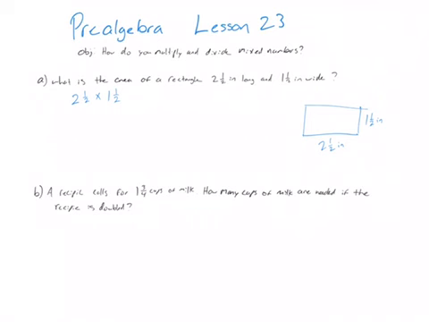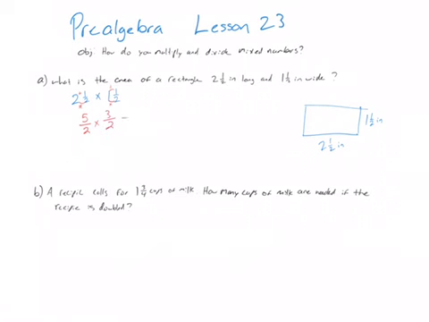So let's see if we can convert each of these mixed numbers into what we call an improper fraction, where the number on top is bigger. Remember, to do that, we multiply 2 times 2 in this case, and then add the numerator. So 2 times 2 is 4, plus 1 gives me 5, and keep the same denominator, 2, multiplied by, same thing here, 2 times 1 is 2, plus 1 is 3, so 3 over 2.